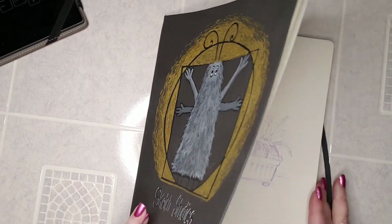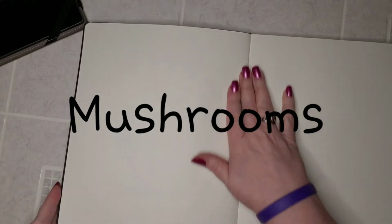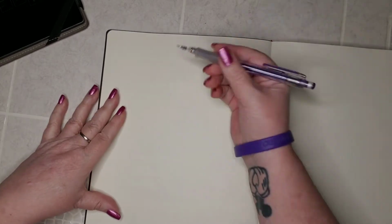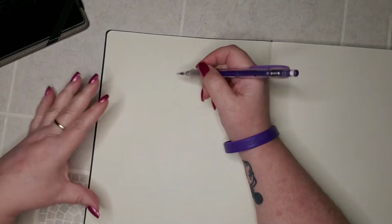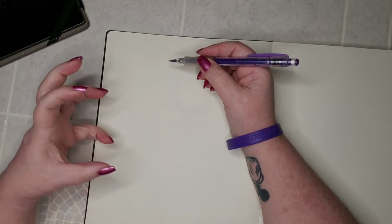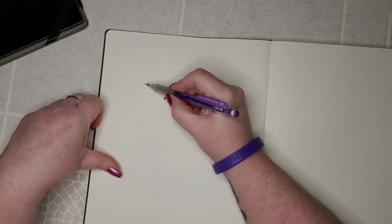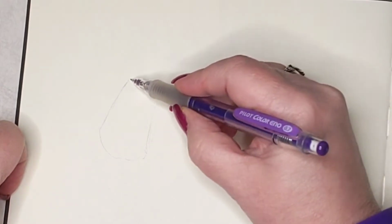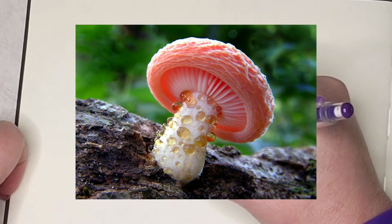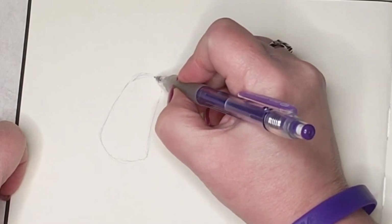This week we are doing one of the cutest things I could ever imagine doing, mushrooms. So there are literally hundreds of different kinds of mushrooms. So I thought I would just bring some up on my little laptop over here and we would just sketch those out. So the way that most mushrooms are shaped, they have like the stem and like a little cap. So I did find one that I thought was really adorable. And they do have this where the bottom is a little bit bigger than the top's smaller.